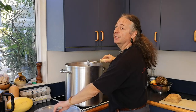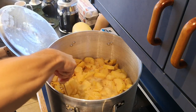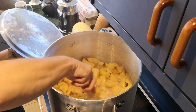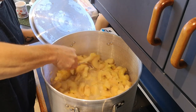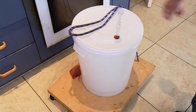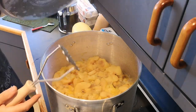Not quite soft enough yet. Oh yes, that's looking more like it. See, that breaks up easily. There we are. Few more minutes and that should be done, and then we will pour it in that bucket down there, stick on the fermentation lock, and when it's cool enough, pop in some yeast.